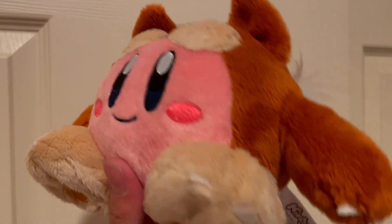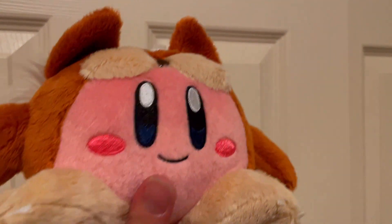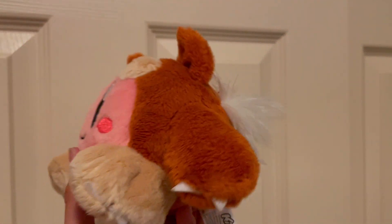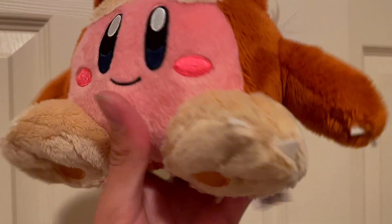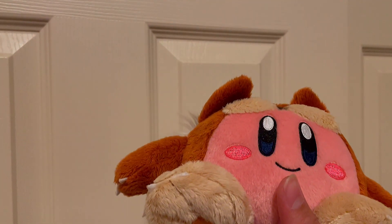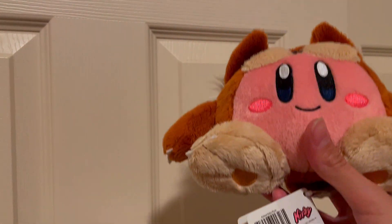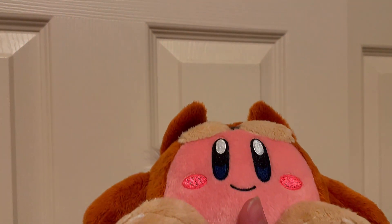For number 2 on my list, one of the newest additions to this top 10: Animal Kirby. I do realize they are making an All-Star Animal Kirby, but whenever I get that plush we'll see if it beats this guy. For now, he's in my number 2 spot. Besides the old Sine Dedede, this guy has also been on my bucket list to buy, but I could never buy him because he was always too expensive.